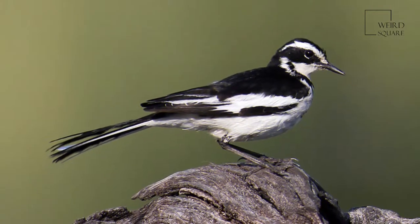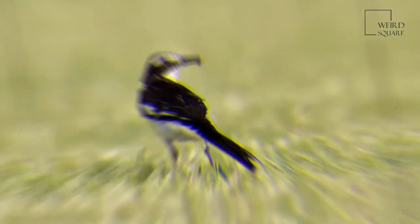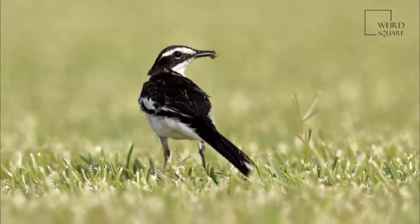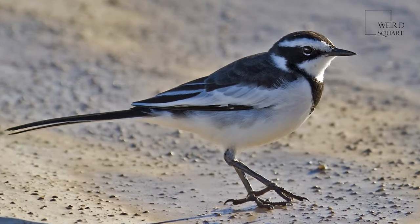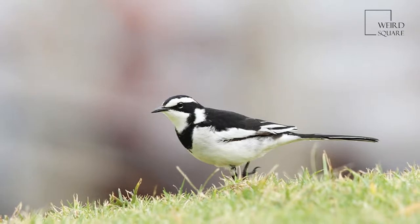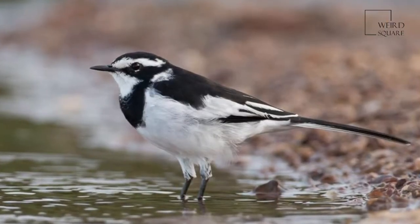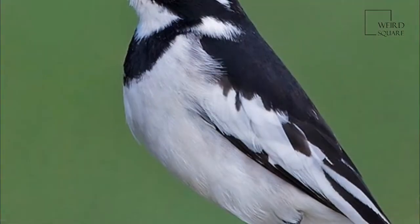In some areas it is commensal with humans in towns and villages. In Malawi, African pied wagtails start breeding before the rains and continue to breed into the rainy season. They breed during 6 months of the year, peaking in March and October. Both the males and females participate in nest building, but only the female incubates, but both sexes feed the young. The mean clutch in Malawi was found to be 3.9 eggs. The African pied wagtail is monogamous.